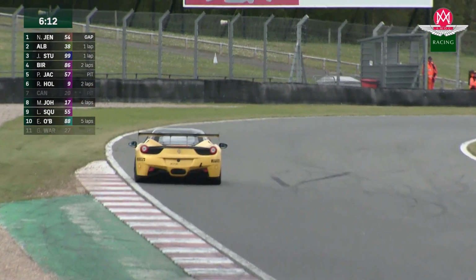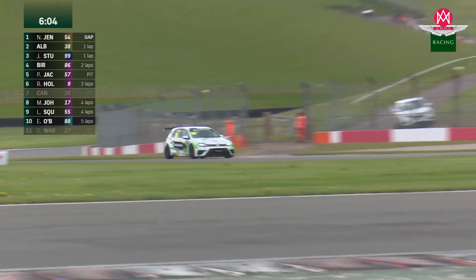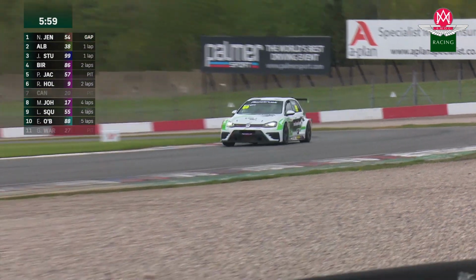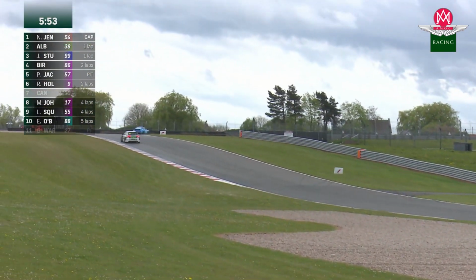They were right at the end of the pit window, and of course there wasn't a big enough advantage for them to be able to hold on to the lead, but they have held on to 2nd place because Jamie Sturgis, as you rightly pointed out earlier on, wasn't exactly on the same pace as the Alberts, and so the TCR car had to settle for 3rd place at the moment, which is on screen now.